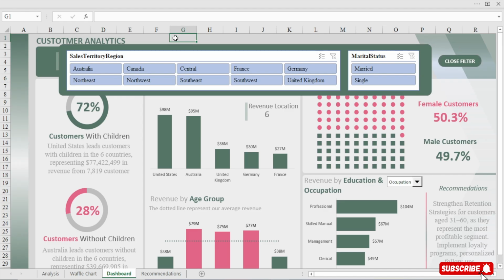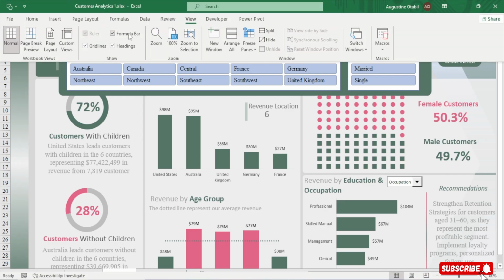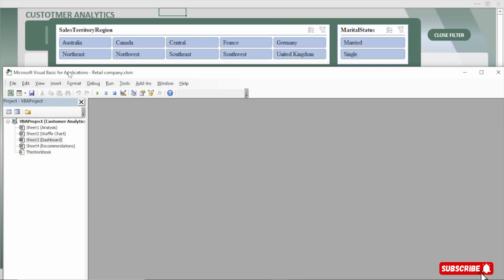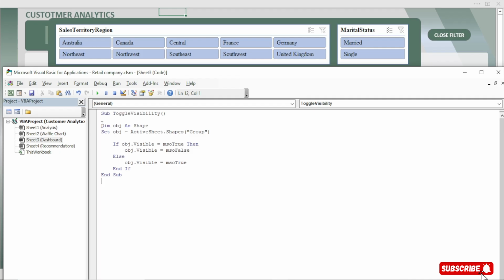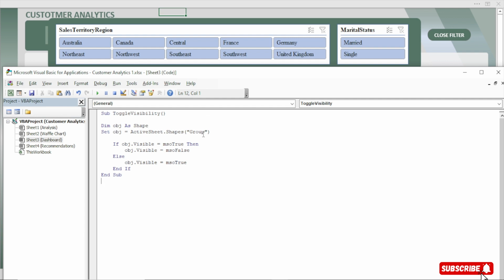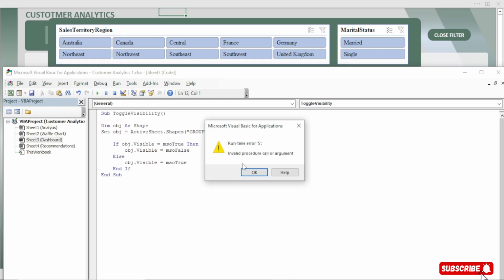So now let's turn it off and go to developer, go to Visual Basic, and then on the dashboard let's paste it. So now the name should be what? Right, the name should be what? Like this. Right. So now we run it.